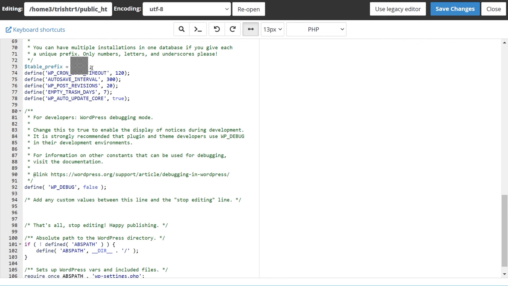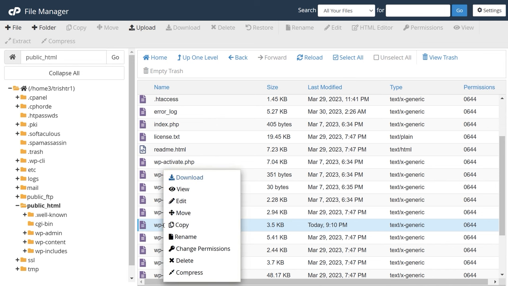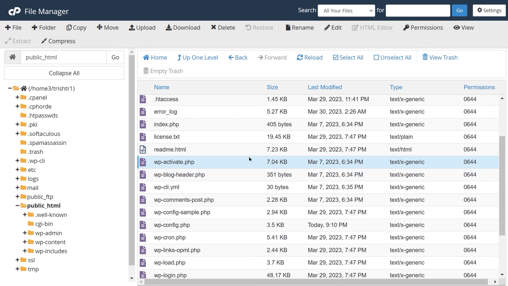So what I'm going to do is I'm going to just cancel out of here. I'm not making any changes. Again, my hosting provider already changed it for me when I set up my site through them. And just a reminder, if you are going to change that file, copy it first, put it in a different directory, and then come back here and change that table prefix to whatever you need it to be in the one that is in your public HTML folder. And you would want to save your changes after that. Now, if you do that, then you need to also go and change all table names.